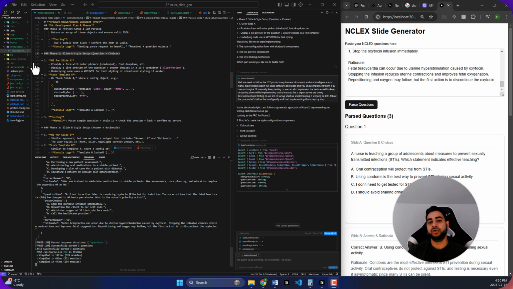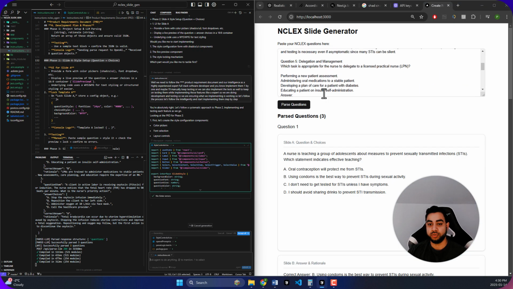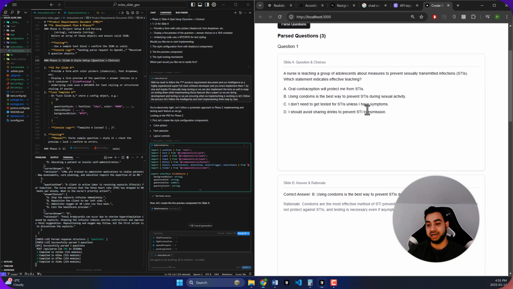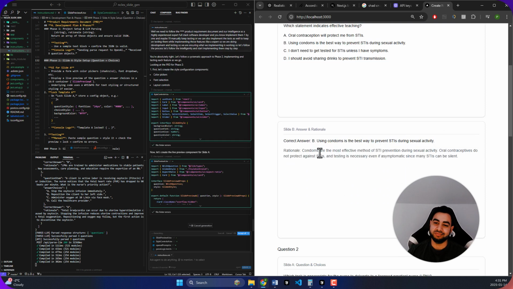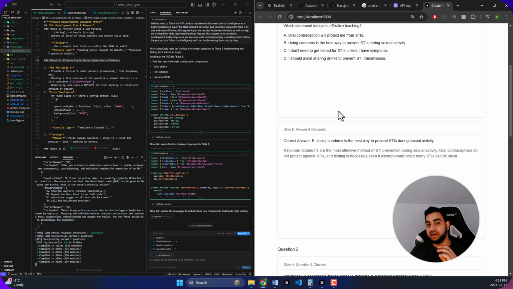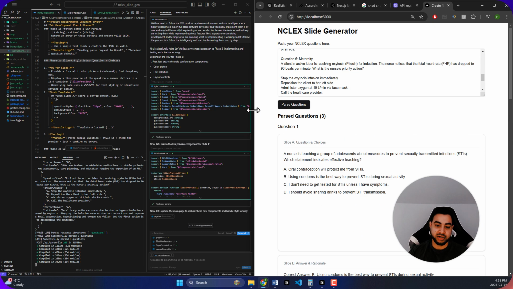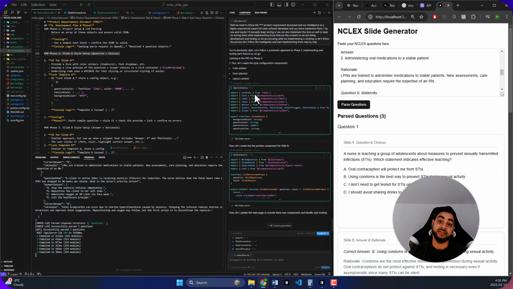Alright guys, so our first phase is complete. As you can see on the right, I have the UI open. So it's taking in the questions in a raw format, and it's parsing them into a formatted format. It's separating the questions and the answer and the rationale. So the creator needs them separate in different image files, so they can put them in their YouTube video, one page each time, and they can talk about it. So we have separated them, we have parsed them according to the first phase, and now we are moving ahead to implementing phase 2, which the agent is currently working on.